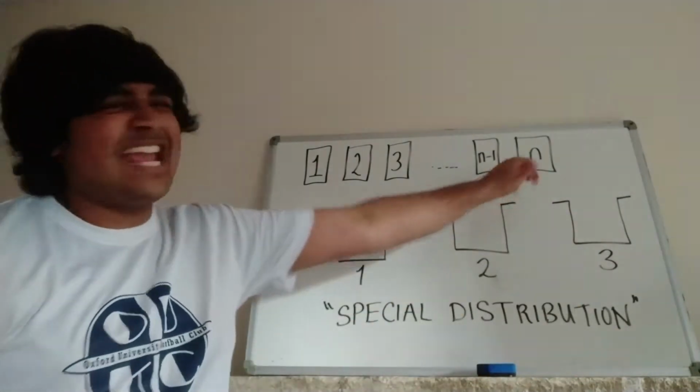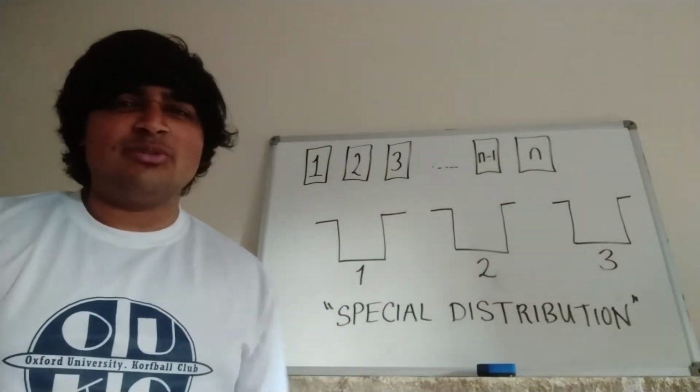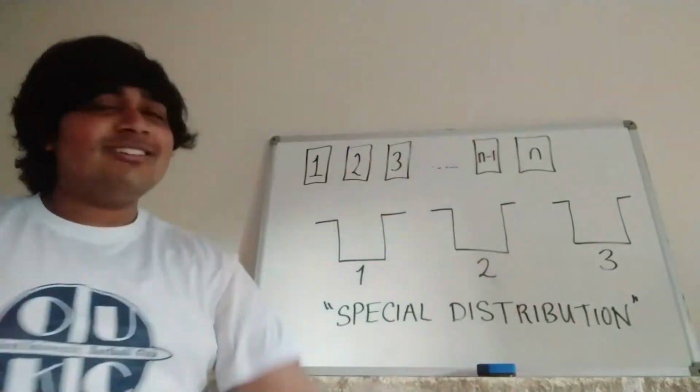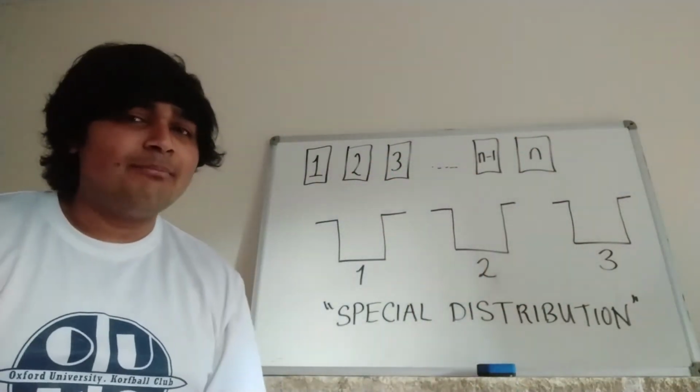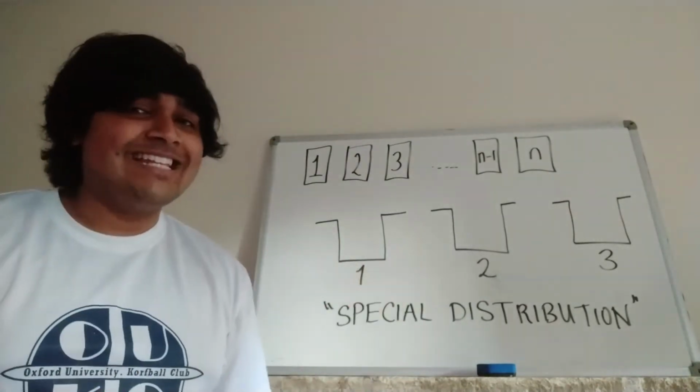Anyway, let me explain the trick, and I've written it in a more mathematical setting than David Copperfield would have performed it in. I've got an n here, whereas obviously David Copperfield would have used an actual number. Anyway, we've got these cards labelled 1, 2, 3, and so on, all the way up to n minus 1 and n. Here, n is just some positive integer, which is at least 3.